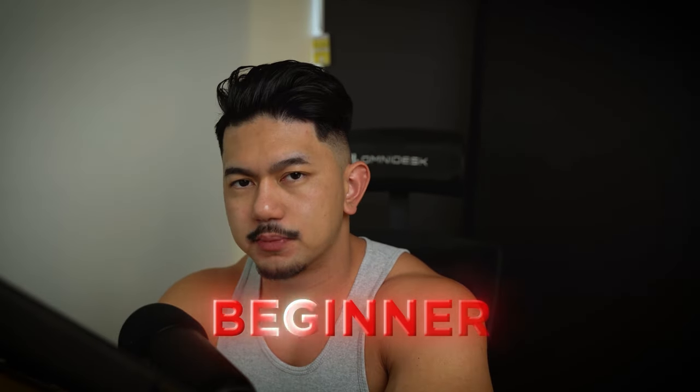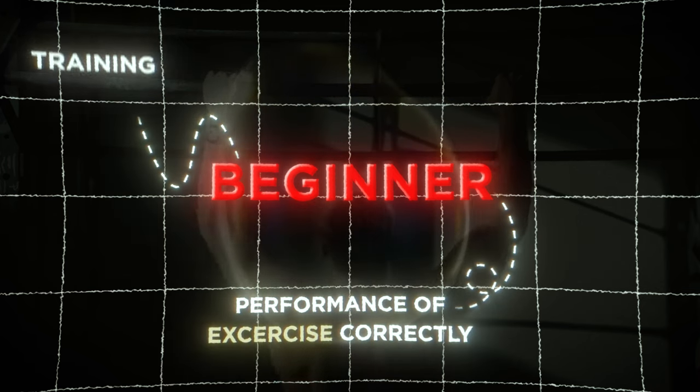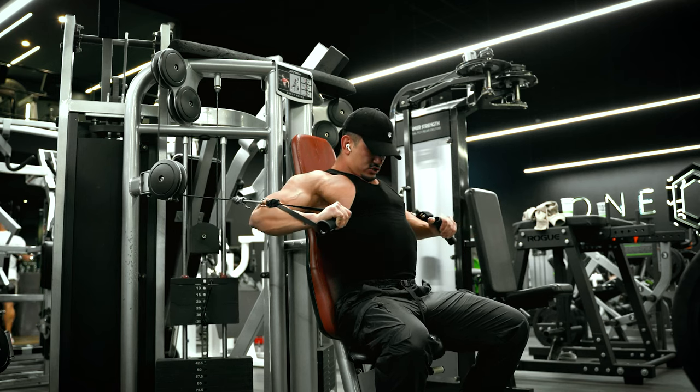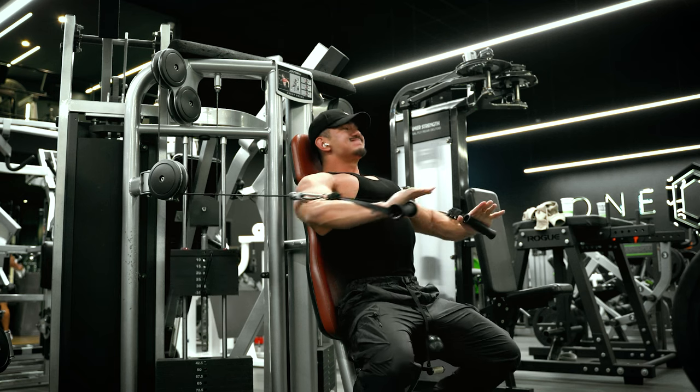I like knowing that I put in maximum effort, so it's more of a psychological benefit for myself. Maybe as a beginner, aim to prioritize the performance of exercises correctly before placing too much focus on training intensity, because the last thing you want to do is build bad foundations and then later train to failure and injure yourself. So get the form right first. If you don't have this machine, you can do a standing cable press or a flat plate press — any exercise really targeting that lower pectoral fiber.